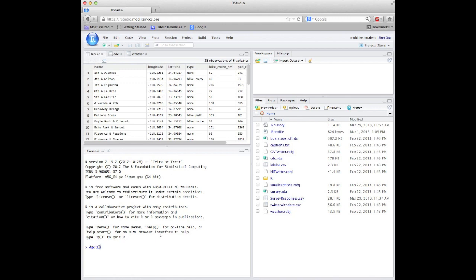We used the summary function as well to look at some summaries of data. Then I showed you how to end your RStudio session by using the sign out button so that everything is just the way that you left it when you stopped the last time. And I showed you the quit option if you want a totally clean slate. I hope that helps you get started using RStudio and R.